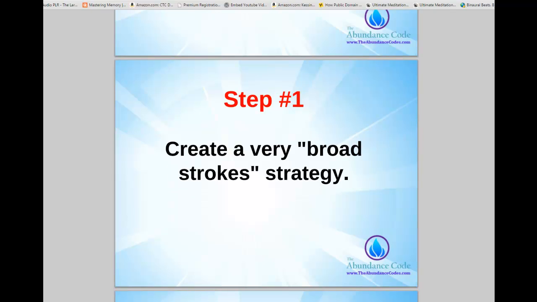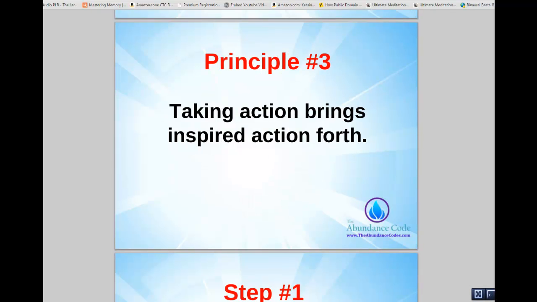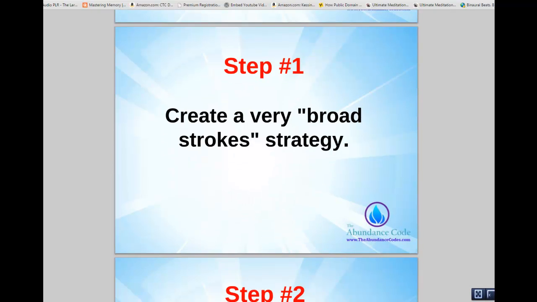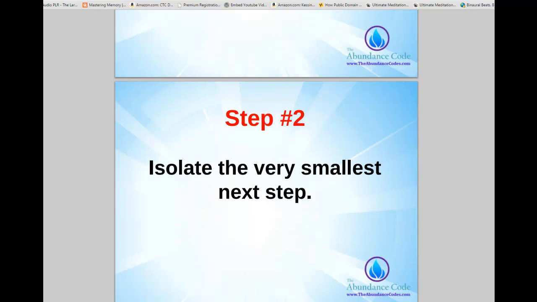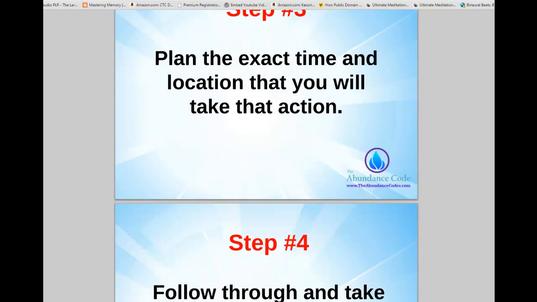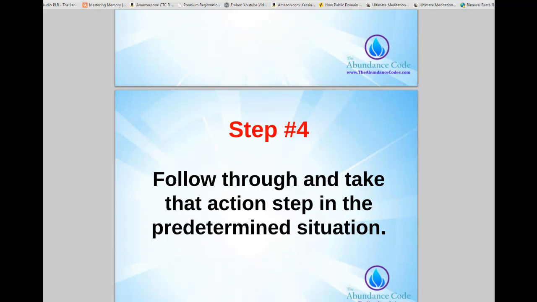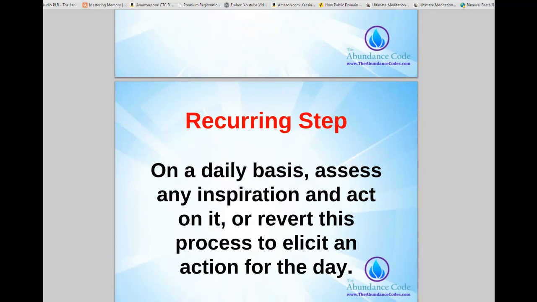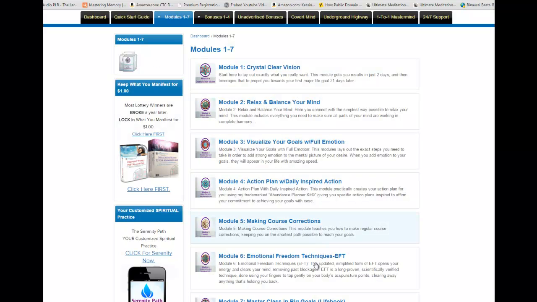Some will have 2 principles. Some will have 3 principles. Step 1, Step 2, Step 3, Step 4. You won't have more than 4 or 5. Then the recurring step. And then you'll see some will have exercises, some won't. That was 4, and then this is 5.